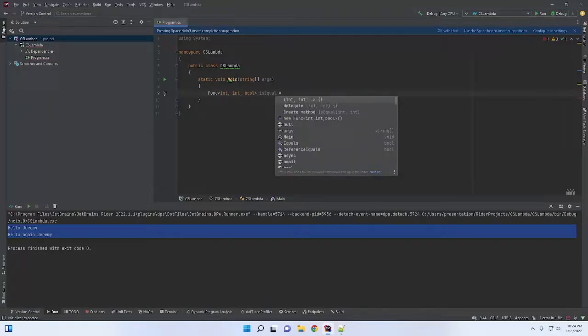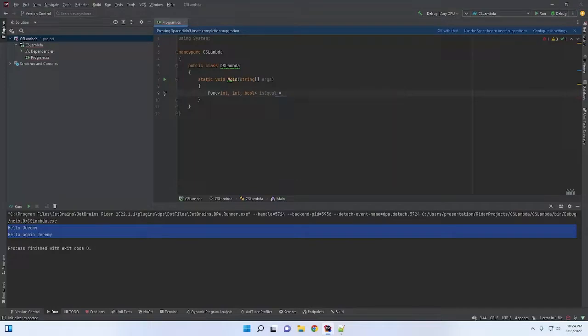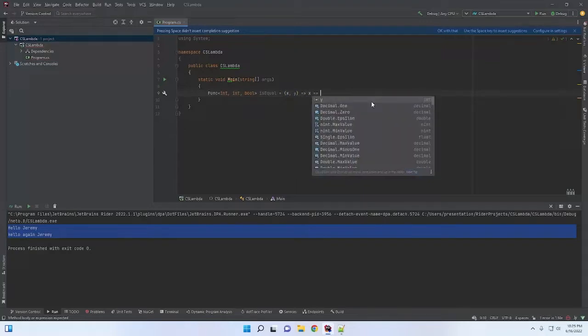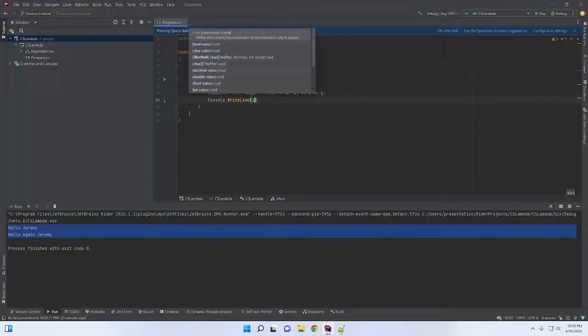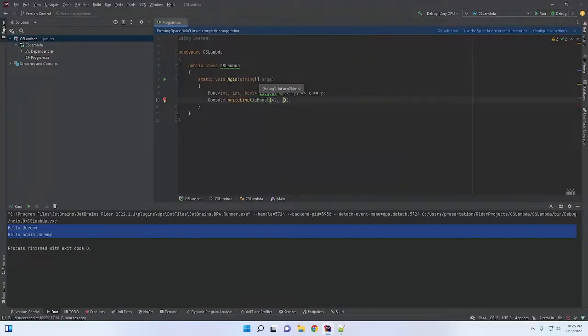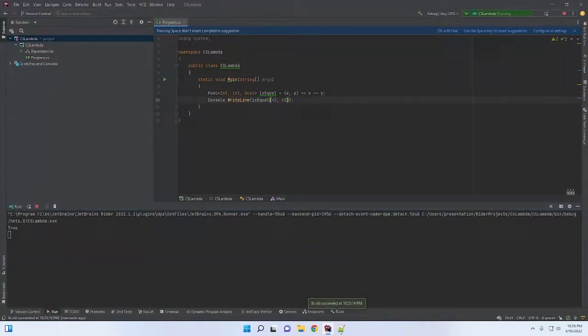And now all we have to do, and notice how it automatically fills it out here, int equal greater than, and then curly brace. So this is going to be I1 or I2. I'll just change this to an X and a Y. So you put parentheses around it. And now this is X equal Y. So now we can do console write line is equal 42, 42. And this will print out true, because hopefully 42 is equal to 42. If I change this to 24 is equal, should print out false.